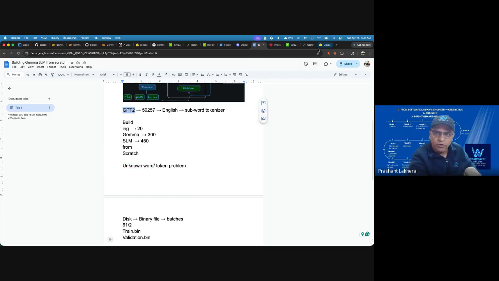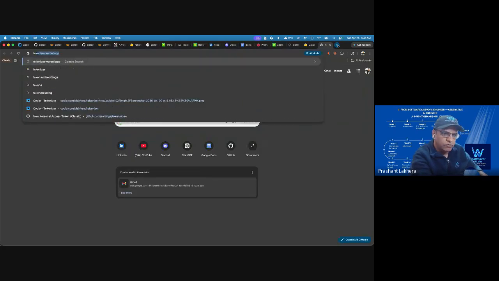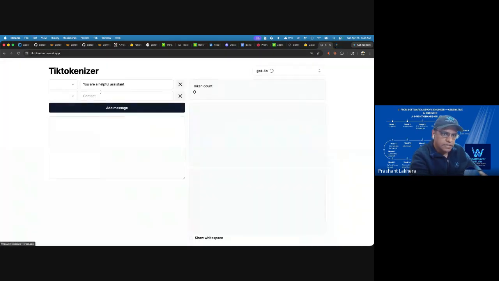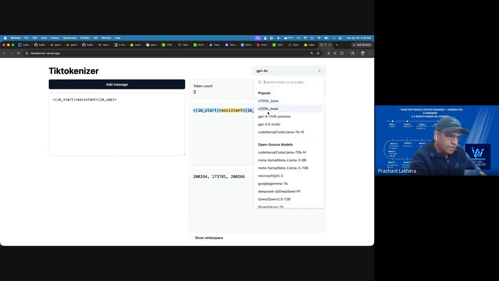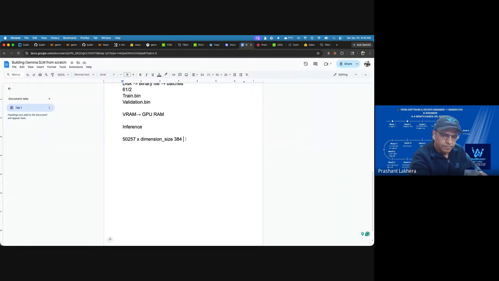One more thing I want to show you guys, before I answer your question, is one of the most popular apps. If you see over here, there are a bunch of other tokenizers present, like this o200k_base, which has been used by GPT-4o. There are a bunch of other tokenizers. The main idea behind that, for example, let's say the Qwen tokenizer, it has a vocab size of 162K tokens. So there has never been a problem of unknown tokens.